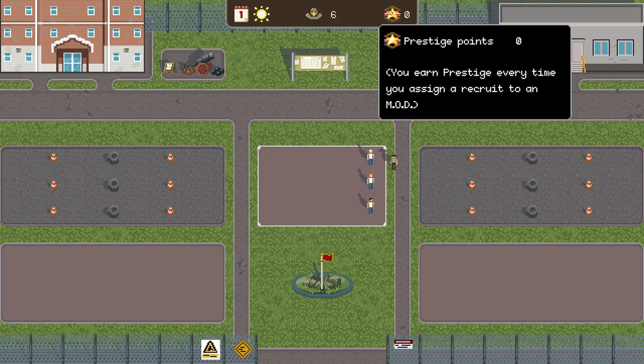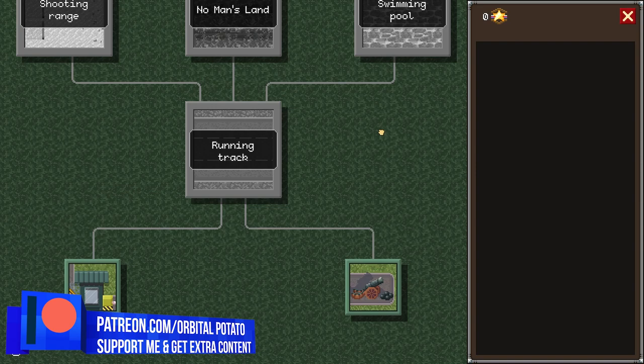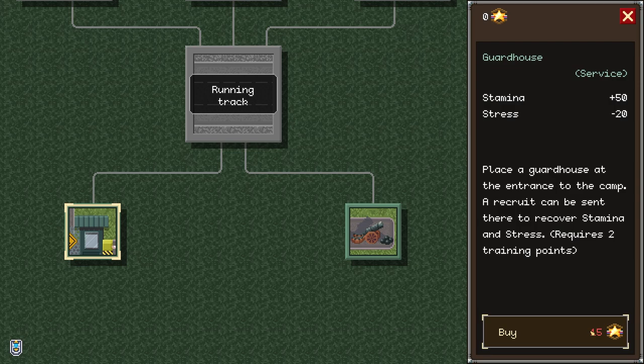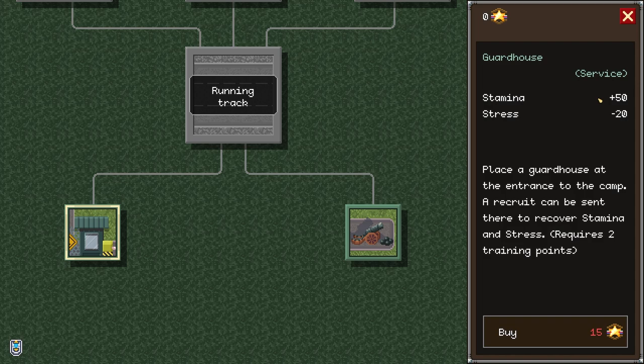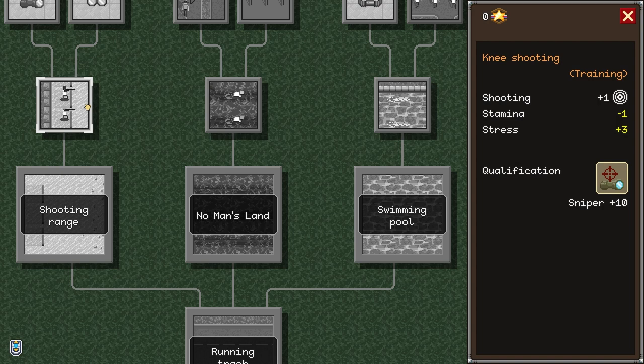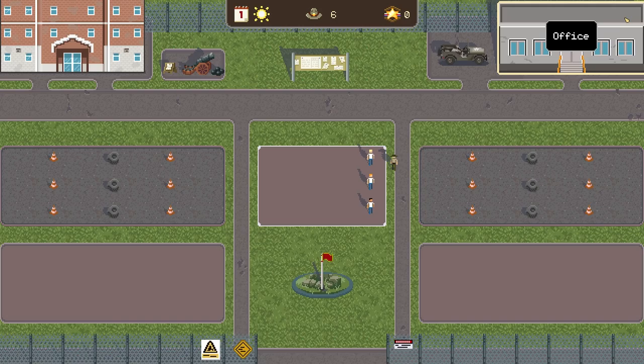Well, prestige is the upgrade point system in this game, and we can spend them in the office. This is where we spend our upgrades. We've only got a limited amount of prestige at the moment, but we can buy additional training facilities, cannon clearing, for example. We can buy a guardhouse, where a recruit can be sent to recover stamina and stress. We can get the running track, no man's land, swimming pool, shooting range, knee shooting, and crawling mud. All of this trains different abilities, and it's super handy for when we get to the end of the 12 weeks.